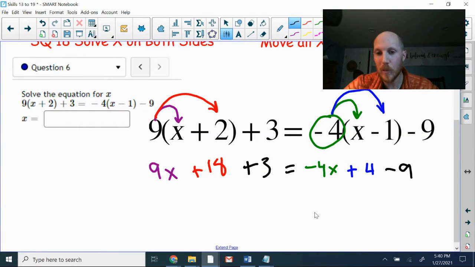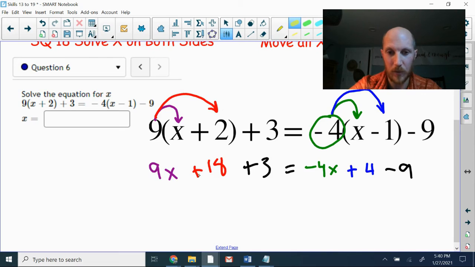Okay, at this point, I have x on both sides of the equal sign. So there's some choices. I actually had some other choices of what I could have done first. I think this is the best option for us, but there were some other things we could have done. At this point, we still have some choices to make. I do have some like terms on each side of the equal sign, and so I think probably the easiest thing to do is we want to keep our equation as simple as possible, and I think we want to clean up our like terms.